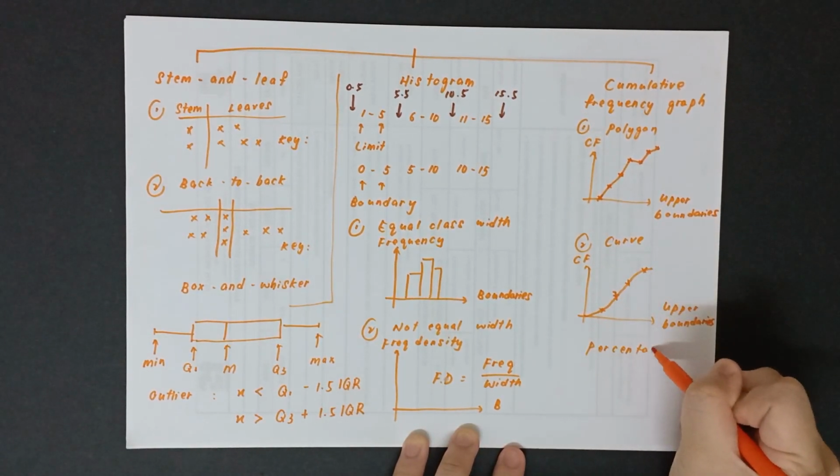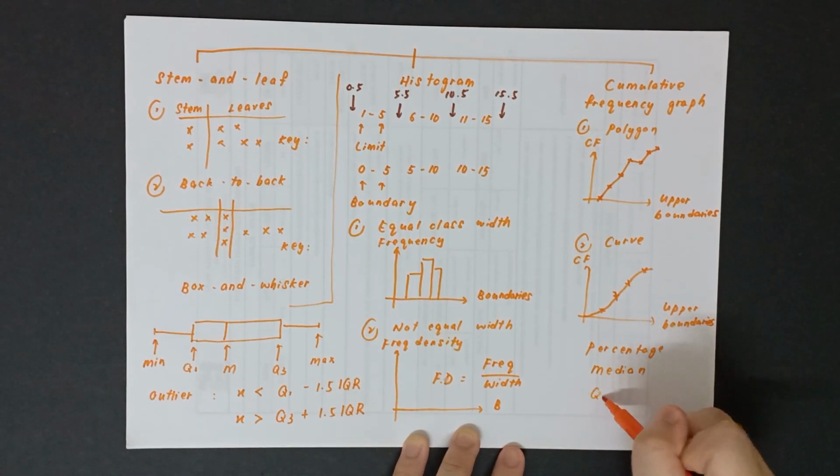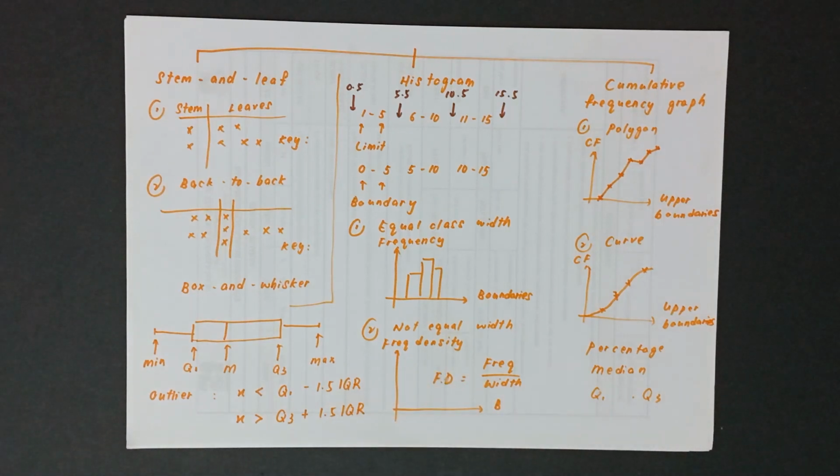After that, make sure that you know how to read the median, the Q1 and the Q3 from the graph above. I'm not going to go into very much detail for every part. It's just basically telling you what you should know. If you have forgotten something, then make sure that you revise from the previous video.